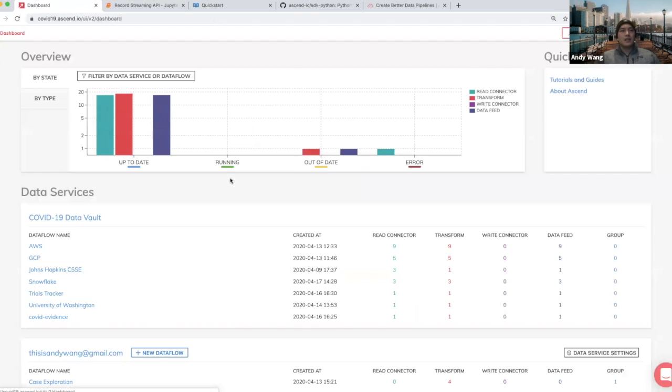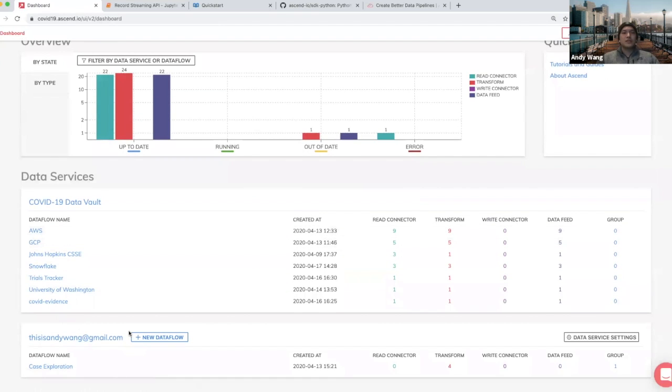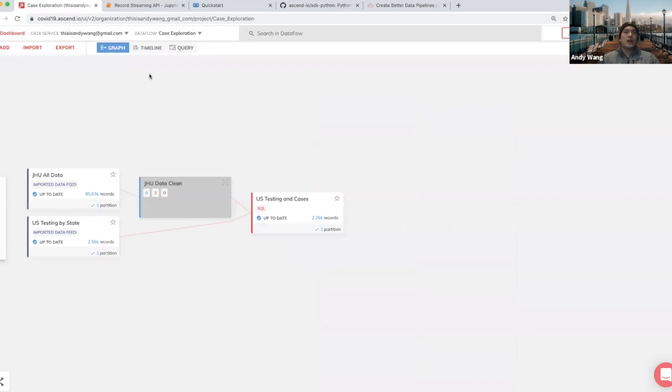All right, great. And then you'll have your own personal data service. This is where you can import any of the data from your data vault and go forth and do your own analysis of those public data sets. A lot of what we help with is, usually data can be scattered across a lot of different data sources.